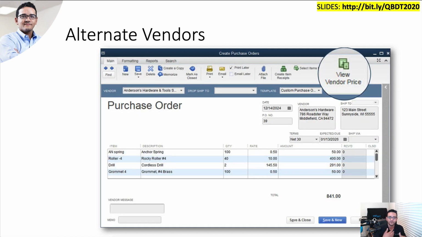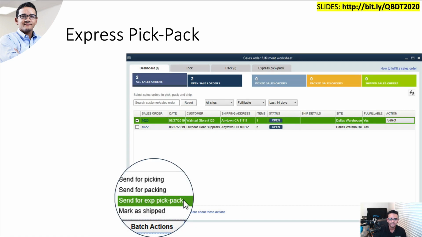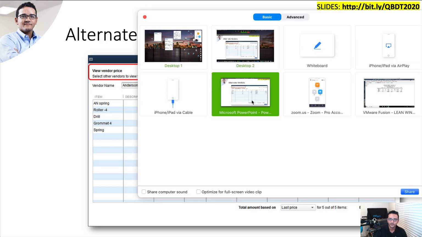The other thing you're going to see is when you're creating a purchase order, you can actually see that multiple vendors could have different prices and different lead time for the same item. So this will allow you to sort of shop around the item or make decisions in who you should order this item from. Now, the way this screen looks is this is all vendor based. So you can see basically an item price list per vendor. So we'll show you that in the demo. All right, so let's switch over to demo. Back into QuickBooks.